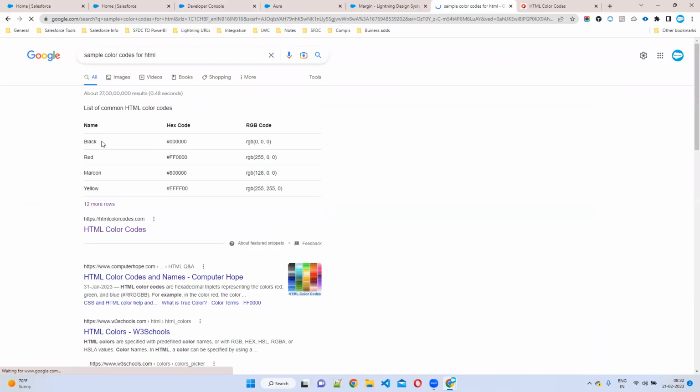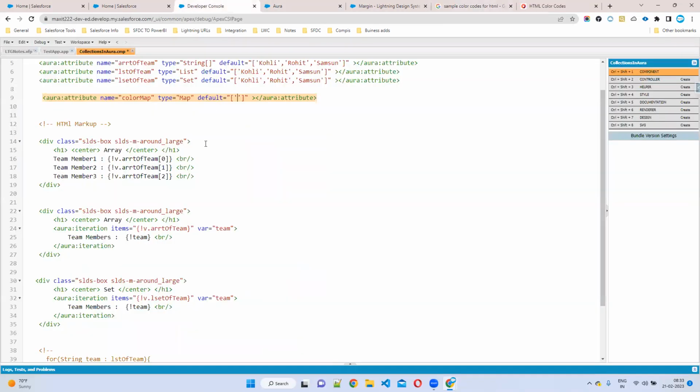For example, black. What is the color code, sir? All zeros. So first I'll give the color name, then I'll give the value. Is that arrow or colon, sir? I think we should use colon only. We'll see with one sample code.